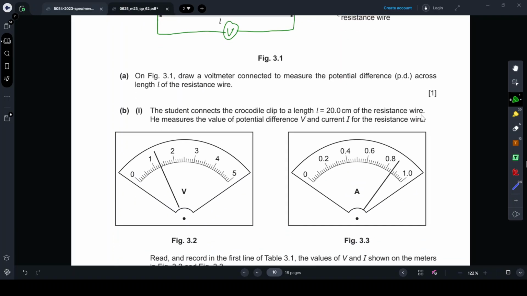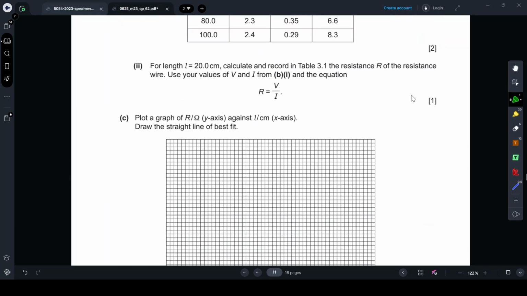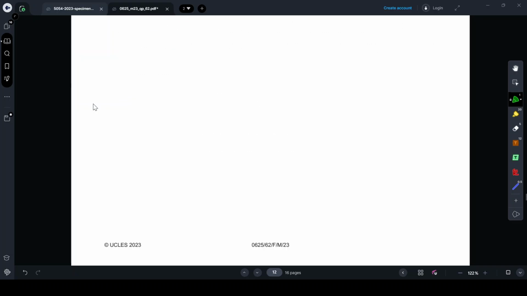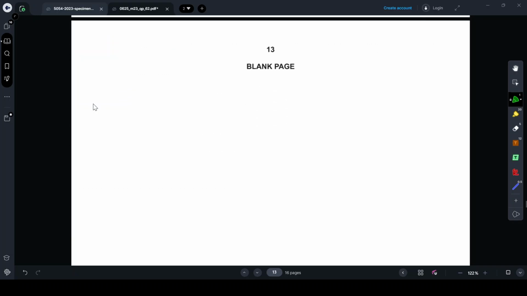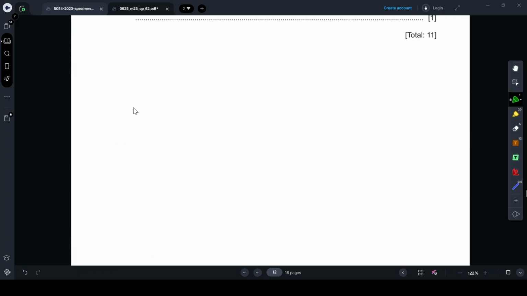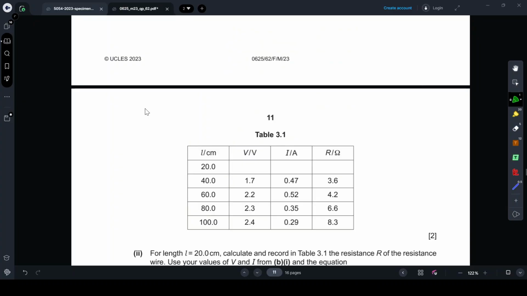Yeah, this happened. Again, the values are different, but the approach is the same. The thing that they're testing is the same, which is good, that's not gonna lie. Okay, how about I skip this? Let's just do the planning. The reason I'm skipping is because I feel that it's very similar to the one we did in the specimen paper. Obviously, the values are different, the calculation is different, the graph is going to be different, all of that, but the thing is the same.